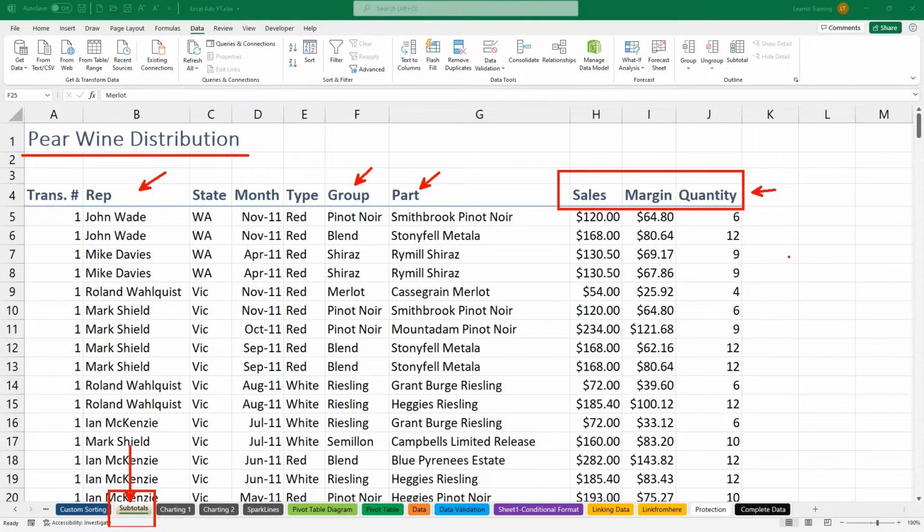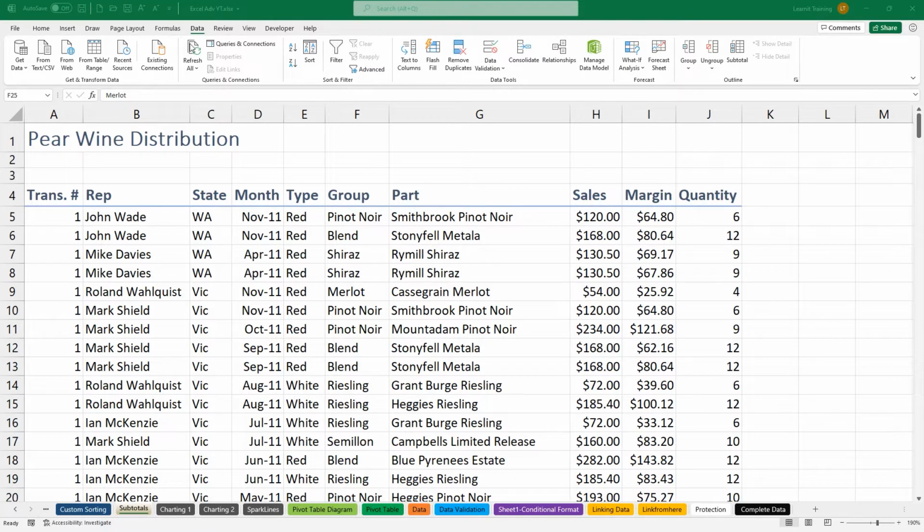Now what we can do here is we can use a tool inside of our data tab that allows us to outline things. It's known as subtotal. And it's available inside of our outline command group. It essentially allows us to go down one column, and once it detects a change in the text or the value in the column, it's going to run a function like sum, max, min on another set of columns.